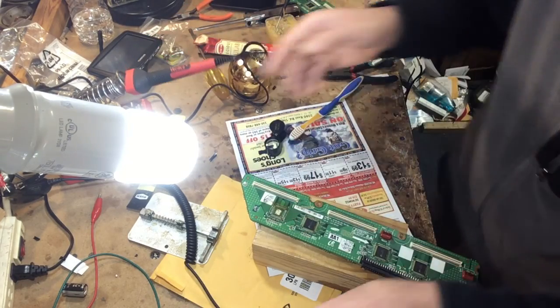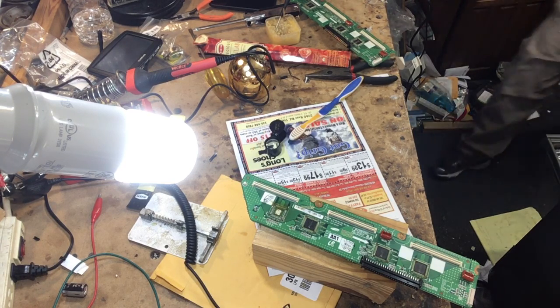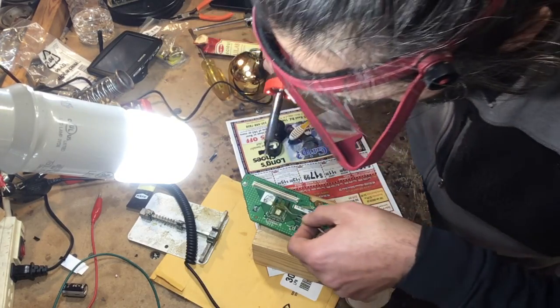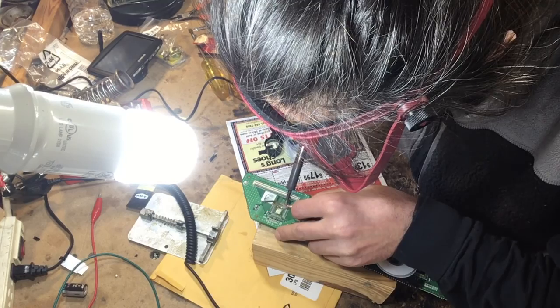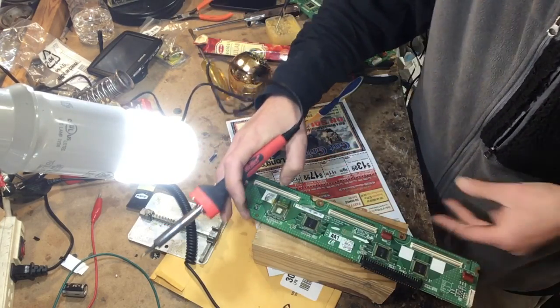I'm gonna have to turn that fan up a little bit. I didn't want to inhale all that solder, so I have to turn the fan up a little bit. When you do that, don't press too hard, just go nice and lightly. Okay.